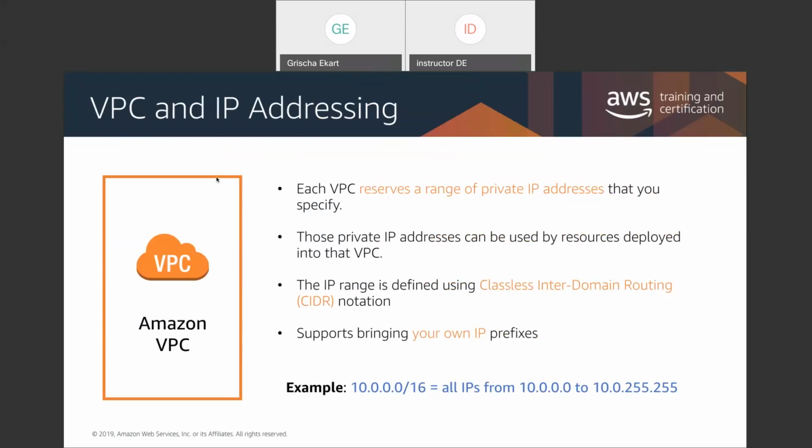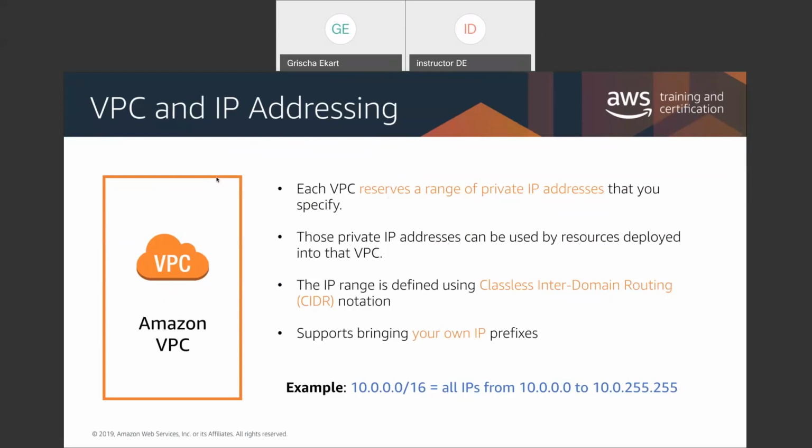These addresses are private, which means that the resources sitting inside the VPC will by default get those addresses. And these private addresses, like for example 10.0, are private IP addresses. The other one that we just saw, 172.31, is also a private address range. These private address ranges can be used by everyone. They will not create a conflict to the outside world, because they don't have to be unique. They just have to be unique inside of your VPC.